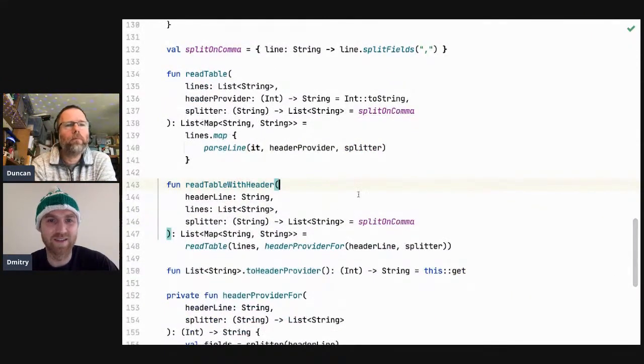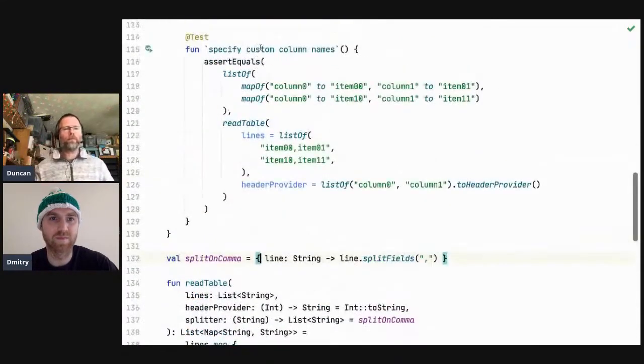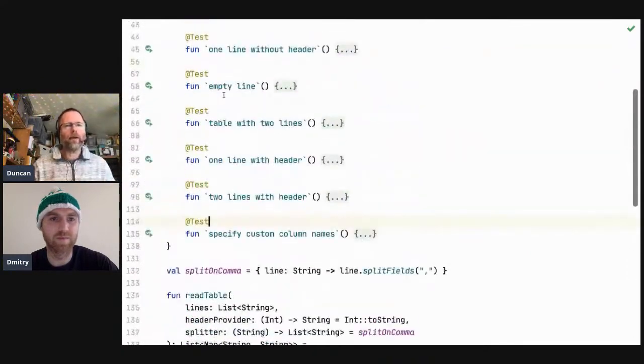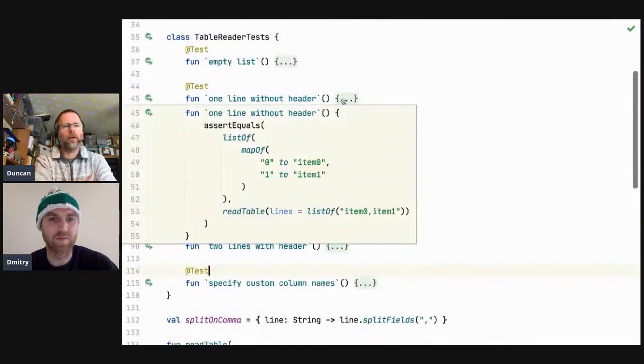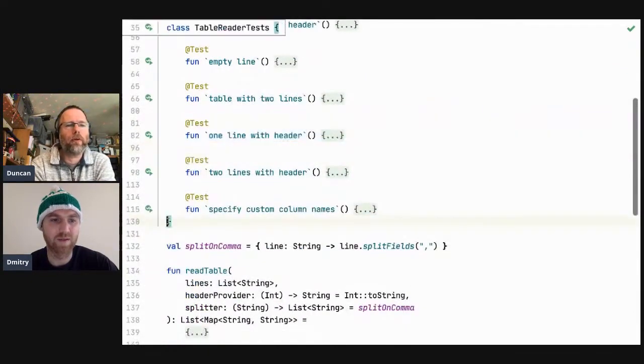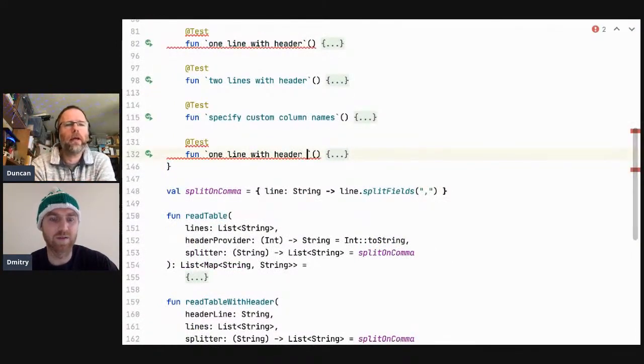Okay. And so now we could show that you can split on tab, for example. So we could take one of our tests. Which one? I don't know, a simple one. Maybe a table with one line. One line with header. How about that one? Oh, with header. Because that will show that we've made both of them work.